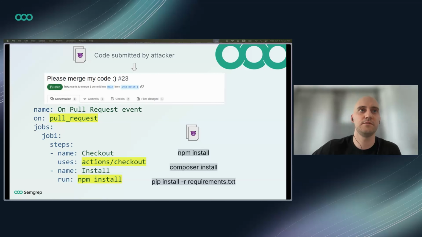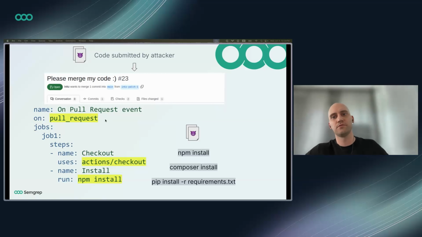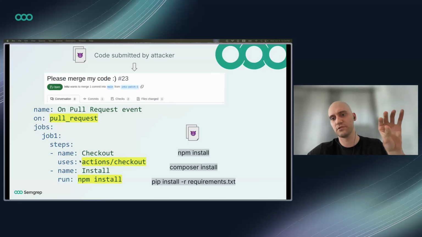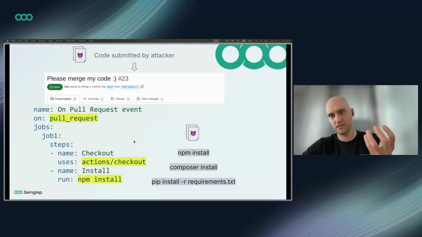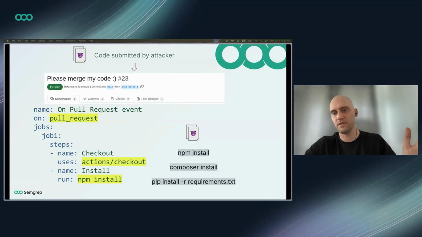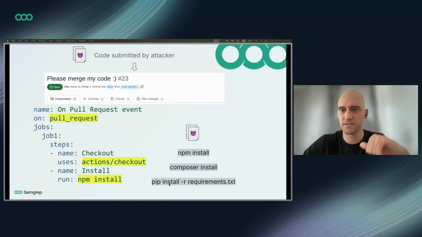For example, let's see this workflow. What's going on here? We have a workflow that is triggered on the pull request. It uses the actions/checkout GitHub Action that takes the code that was submitted in the pull request and then runs npm install on it. If it's not JavaScript, it can be anything else, like Composer for PHP or pip install for Python, many other things.